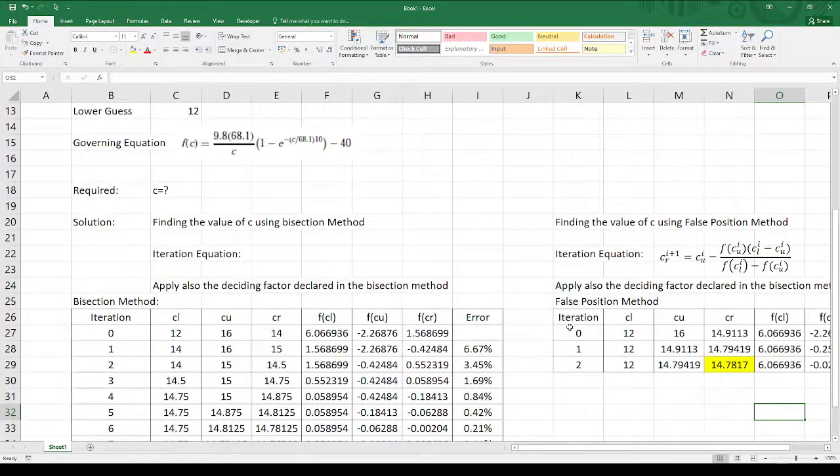And that's it. So I hope you learned how to solve the rest of the equations using the bracketing methods. The next one we will be talking about is how to solve roots of equations using open methods, in which you will be just guessing only one. So in bracketing, you need at least two guesses, the upper and the lower. Whereas in open method, you need at least one initial value, then it will automatically run. Okay, that's it. Thank you.